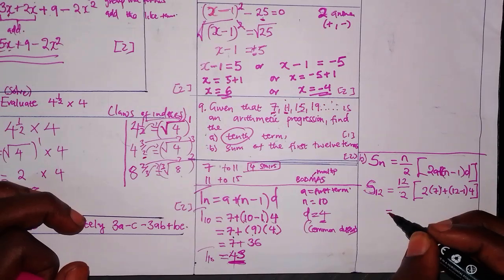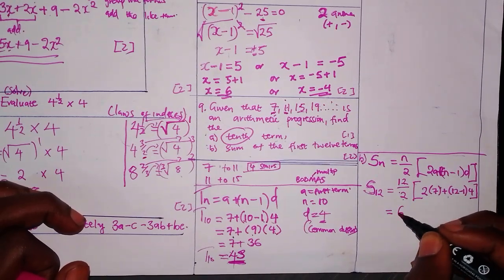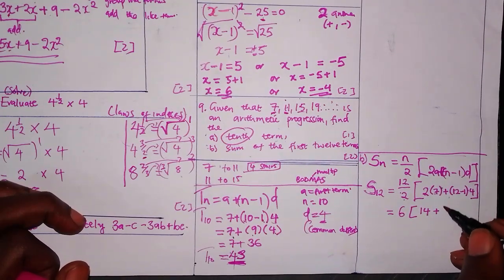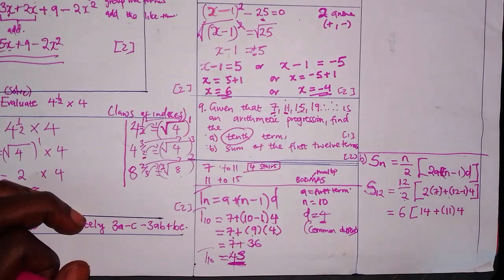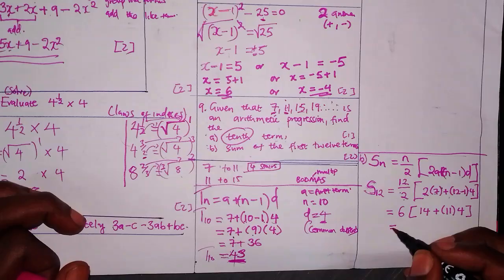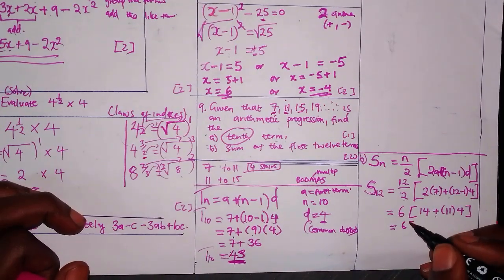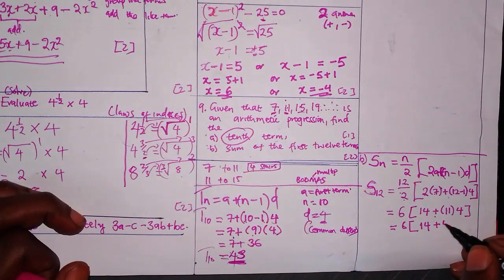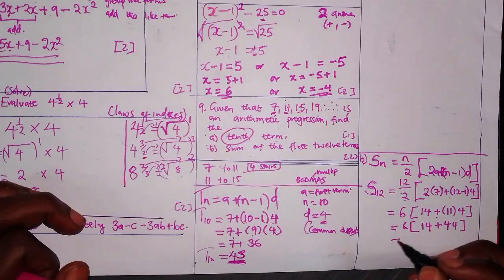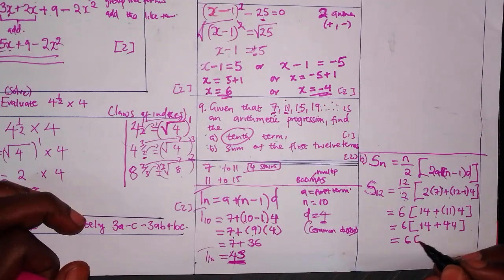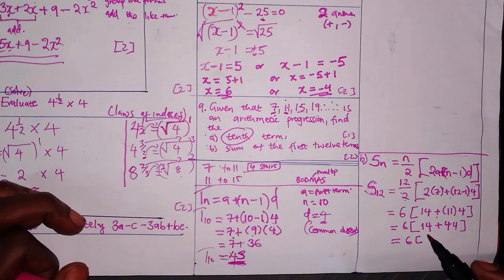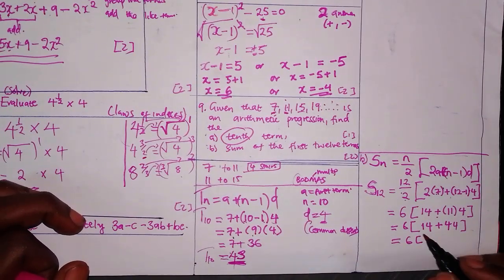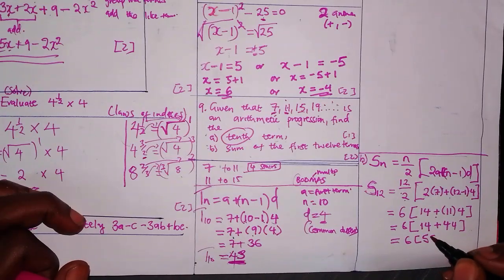Then here you divide. 12 divided by 2, you have 6. Then 2 times 7, you have 14, plus 12 minus 1, we have 11, then here you have 4. Then I said if you have addition and multiplication, do what? Multiply. So we have 14 plus 44. The reason we are not multiplying 6 and this is because we have brackets. Both must start first with what is in the brackets. So we have 14 plus 44, we have 58.